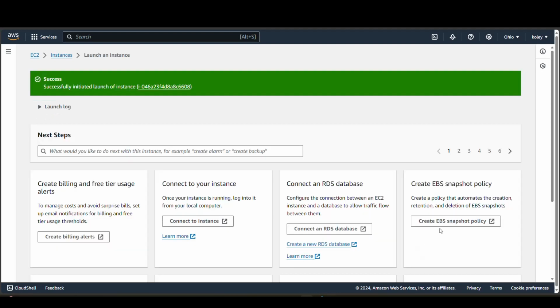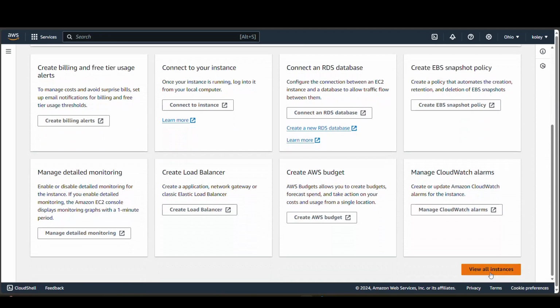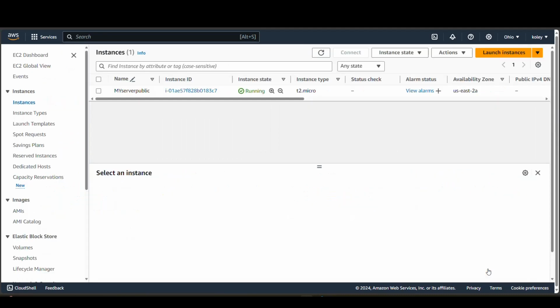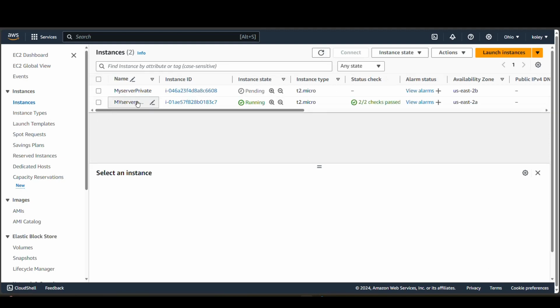All right, guys, so we've successfully created our two instances. If you click here, view all instances, and refresh the page, you can see that we have two instances that have been created. One is already running and it has passed the checks, which is a good sign. The other one is still pending. Let's give it some time to come up.